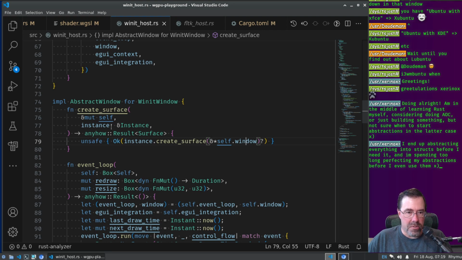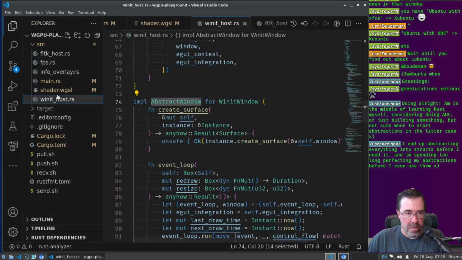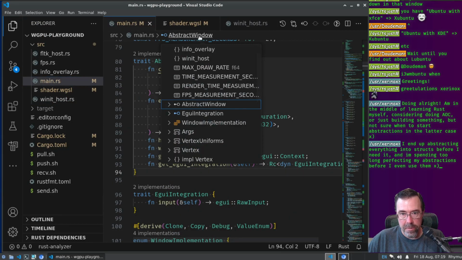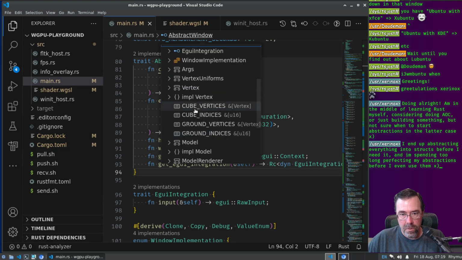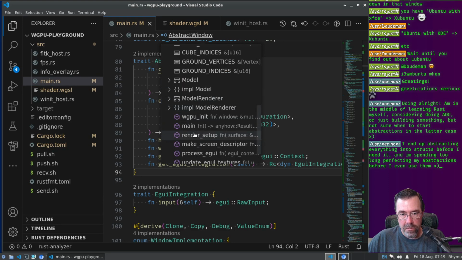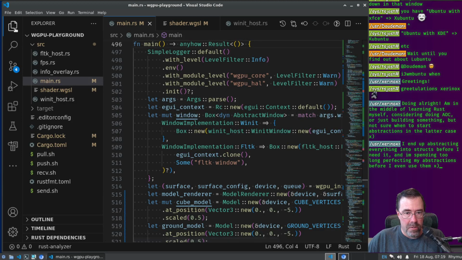All that abstraction really does is it separates the type system. There's like a separation point. Actually, I should show you where I do the selection in my main, right? Main. Where are you, main? So right here, right?